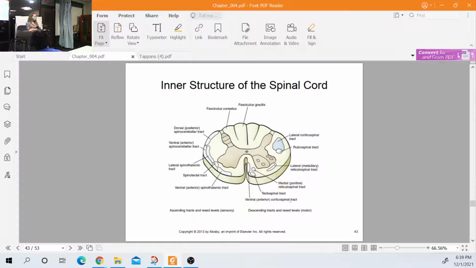I guess you can think of it this way: the dorsal side of the body is the back, the spine, where you feel your spinal cord. So, very sensitive here, right? If you're trying to touch the spine here, this is where the sensory comes in. The motor comes out the front. The sensory, you sense it here, and it sends the messages everywhere else. Keep it straight.